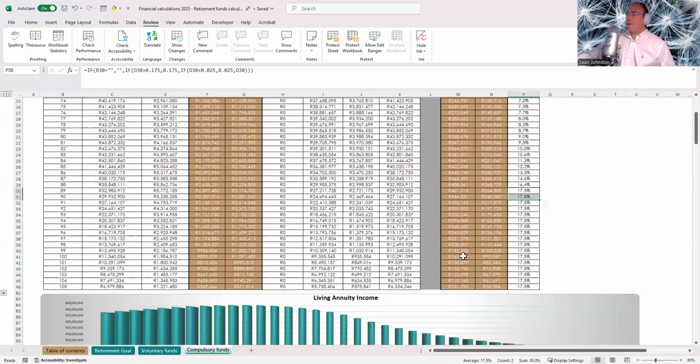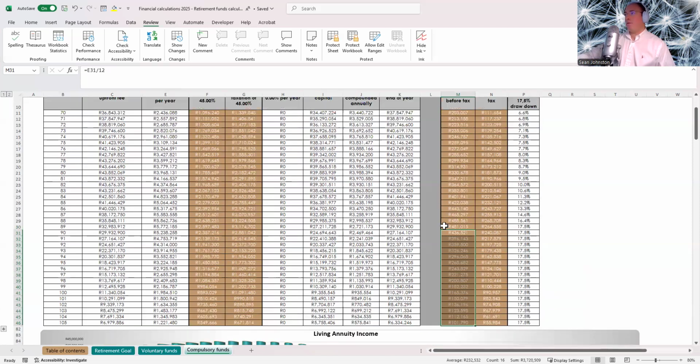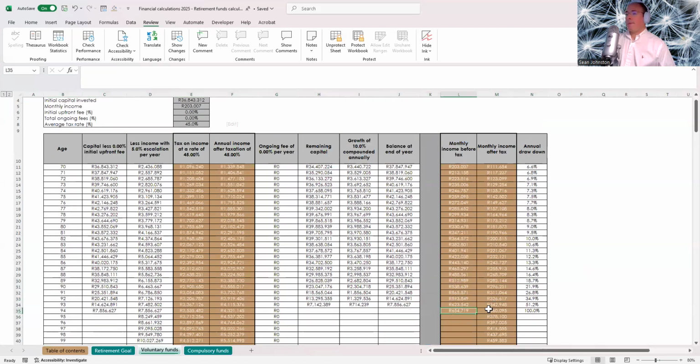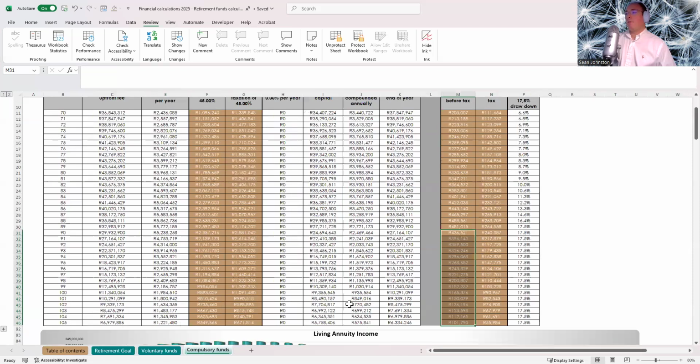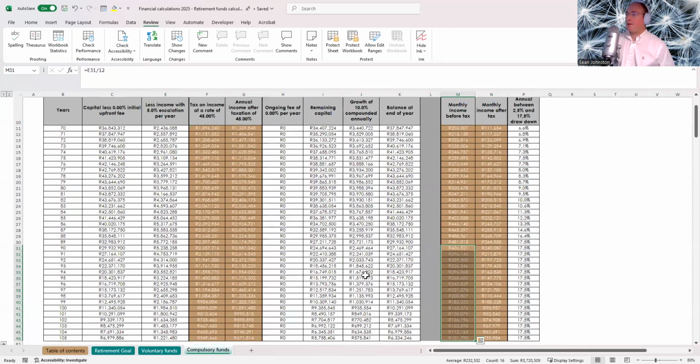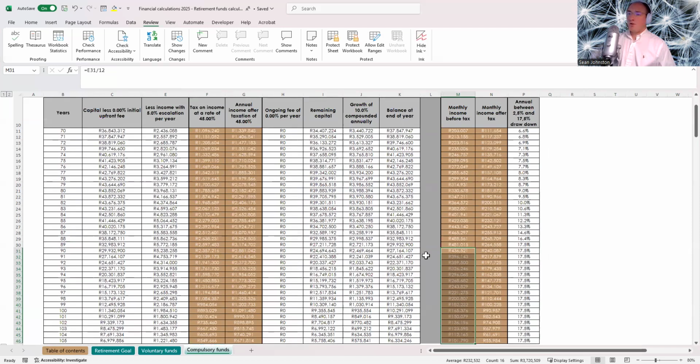But in real terms, in terms of the actual income that they're going to receive for tax, it's going to reduce compared to that. And that's why it's important to have a diverse portfolio where you've got a combination of discretionary and non-discretionary funds so that you can draw more from one and less from the other, and then blend it to try and make the capital last as long as possible.